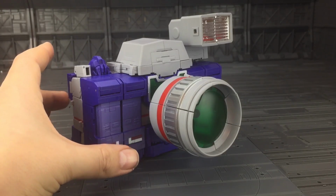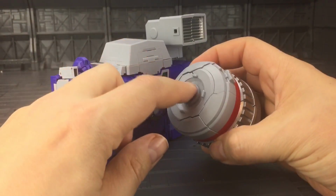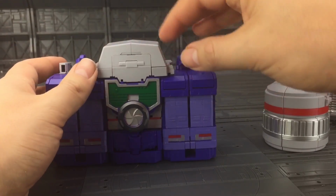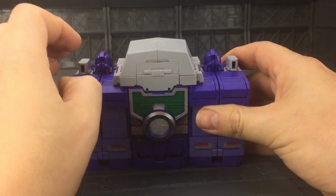Right, to get this team changed up into their bot mode, as I mentioned earlier on, slight piece of parts forming. Just detach the lens, it's held on by this section here, plugging in. Let's remove the flash. Now this section here all needs to split up because this top piece is all attached to here. This goes to him. This top piece attached to here, it goes to him.